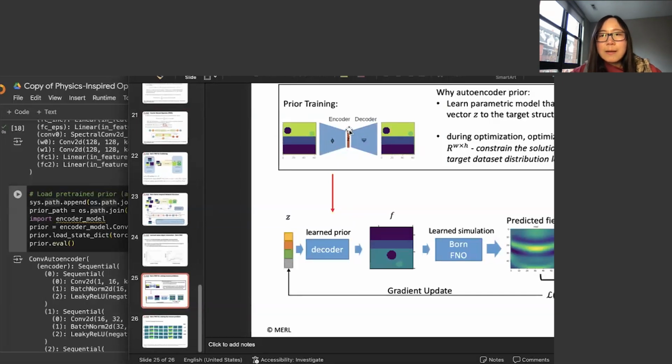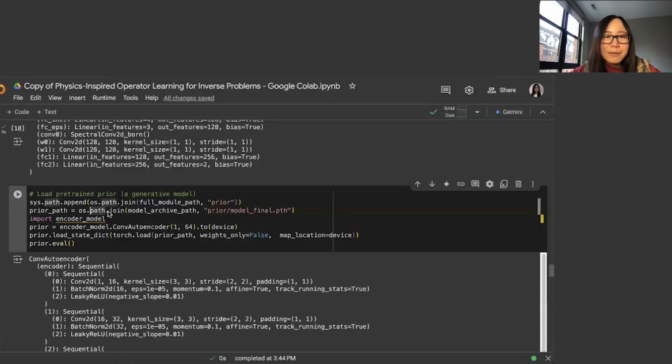So we will optimize over the latent space parameters, and we limit our permittivity to be in the range of our auto decoder. This will act as a pretty strong prior to regularize this highly ill-posed problem. So you don't need to think too much about it.